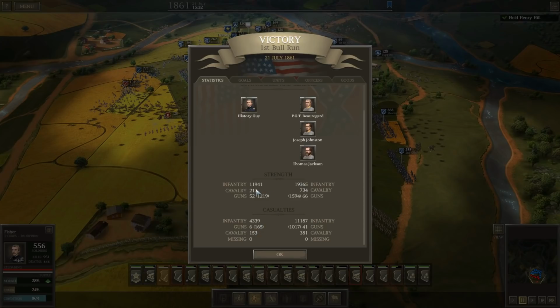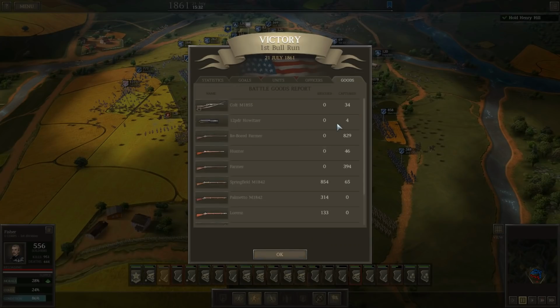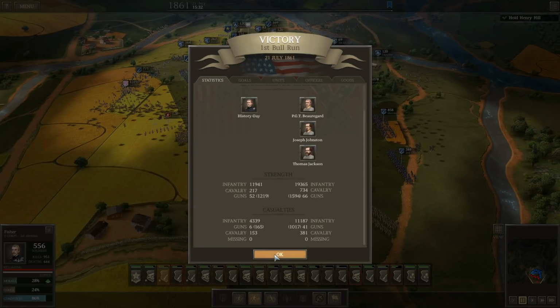Last time I had 15,000 infantry, 42 guns. This time around, I had 11,900 infantry and 52 guns, and only lost 4,000 men compared to the 8,300 men I lost last time. So I came in with fewer men, lost 4,000 fewer men, which means there's a lot more sitting in my force pool than before. And I should be in a much, much better situation going into the next battle.